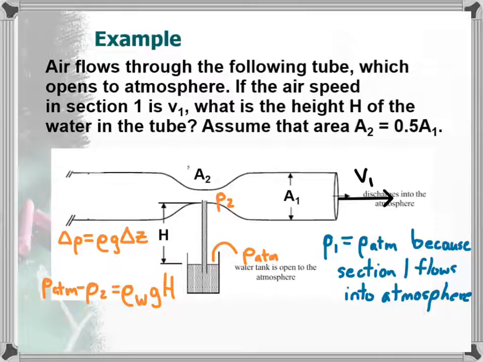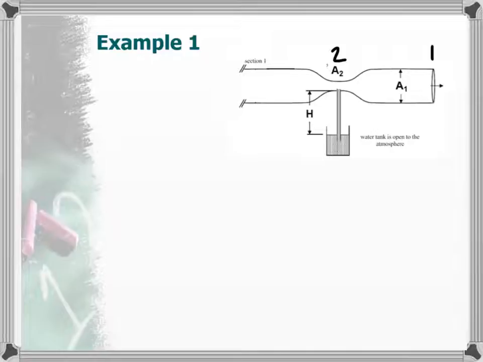Okay, so I can figure out this height h by figuring out what is the gauge pressure at P2. Well, I can figure out what the pressure P2 is by applying Bernoulli's equation, because Bernoulli's equation involves pressure. So that's my strategy here. I'm going to figure out what pressure P2 is, and then use that to figure out what h has to be. Alright, well, I obviously don't have enough room on this slide, so I'm going to switch slides and make a smaller version of this.